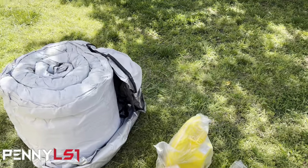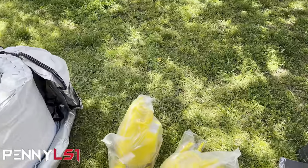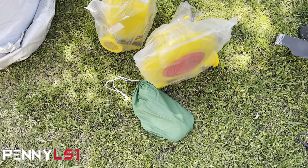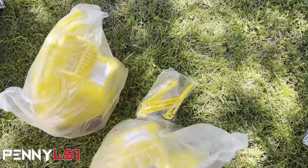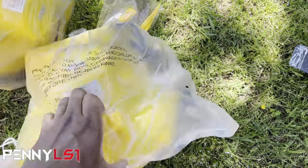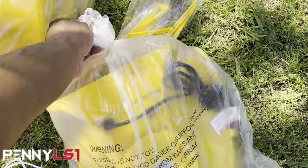All right, so we got it unboxed. It pretty much came with the same thing the other one came with. Got the two fans, although on the other one, one of the fans is actually smaller. But you got your little plastic stakes to actually hold the fans in the ground. I didn't unwrap the fan.